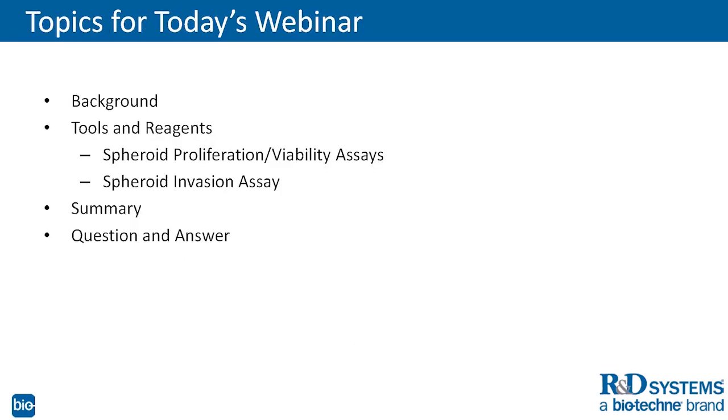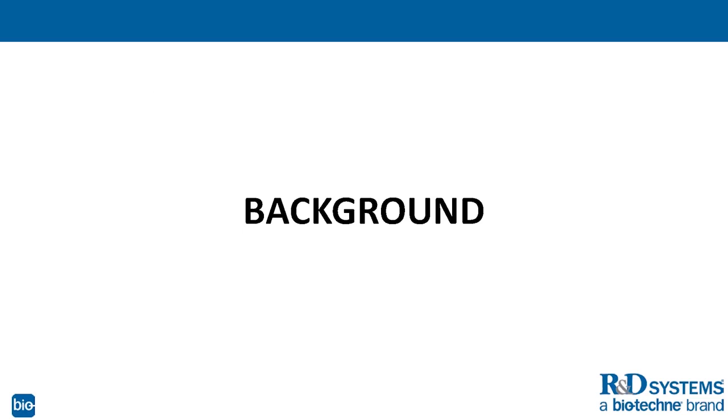Over the course of this webinar, first I want to present some background and then go over our tools and reagents, specifically our Spheroid Proliferation and Viability Assays and our Spheroid Invasion Assay. And then I'll wrap up with a summary and a question and answer session. Okay, so first for our background.